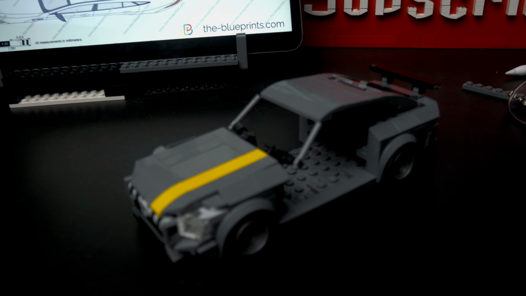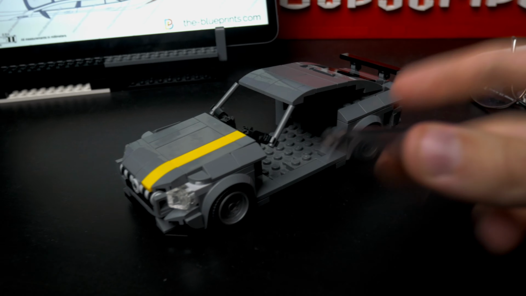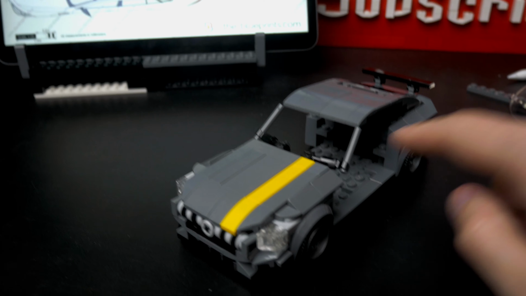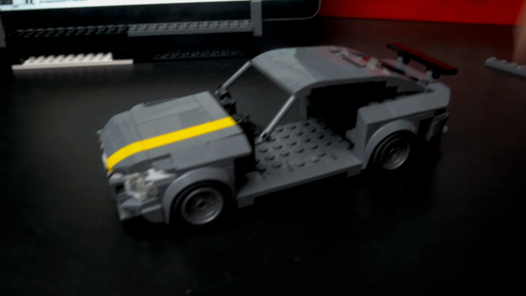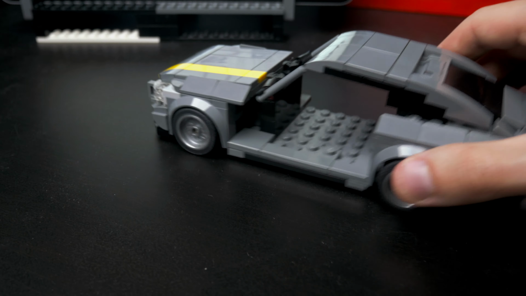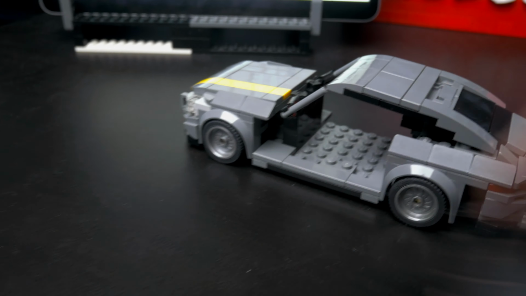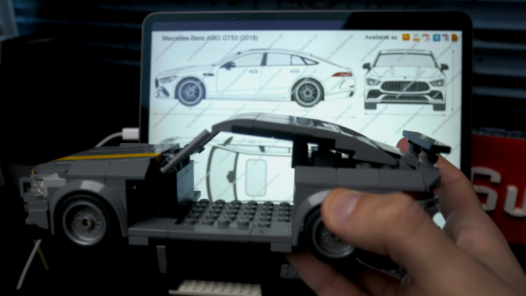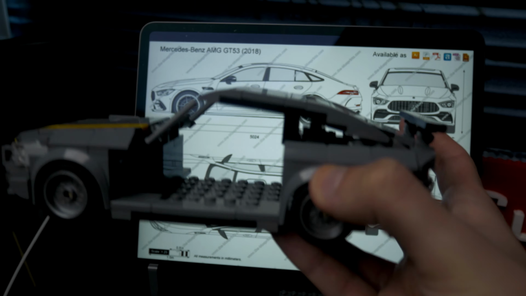Alright, so I stopped the time-lapse here a bit, just to show you my progress so far. As you can see, I actually removed this windscreen just to try and use these bar pieces like the first version, or, not, a second version, just to see what I can achieve by using these instead of this. And I think the roofline itself matched up to the real one a lot better like this.